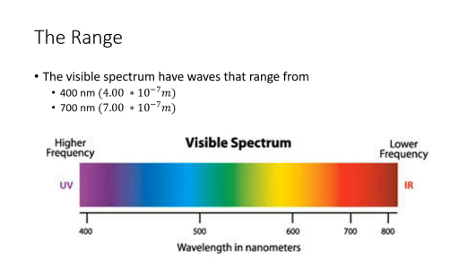So here's your visible spectrum. We can basically see colors from 400 nanometers to 700 nanometers. Higher frequency is closer to your ultraviolet, which is more of the purple, while the lower frequency becomes more red, and it's more of the infrared. And you see the wavelengths measured in nanometers there. So the bigger the wavelength, it's hitting our infrared, and the smaller the wavelength is more of that purple.